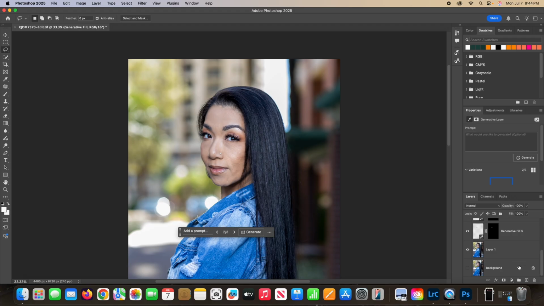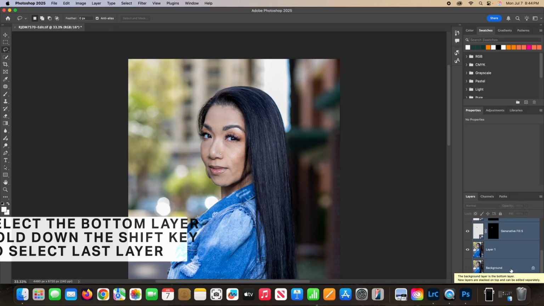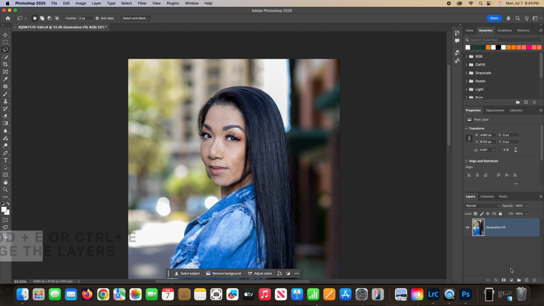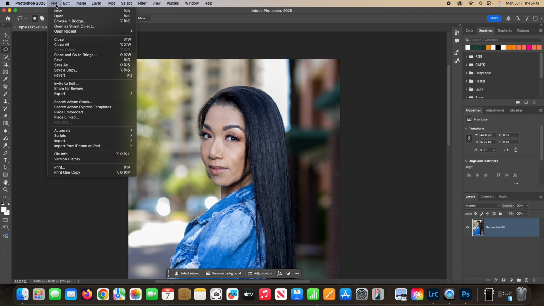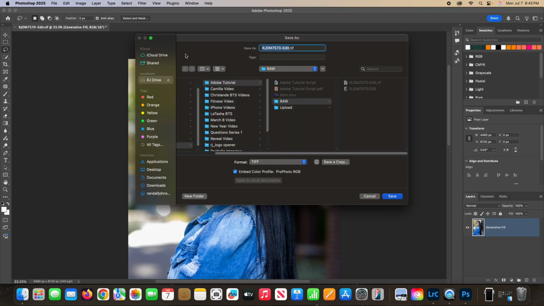I'm going to hold down the shift key and hit Command E or Control E to merge it. And I'm going to save as a Photoshop document, and I'm just going to name it model final.